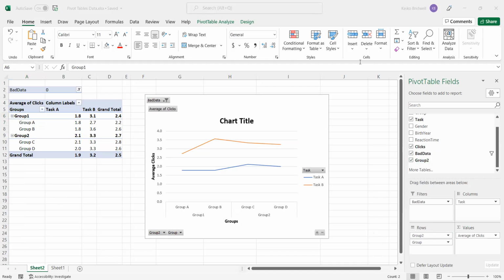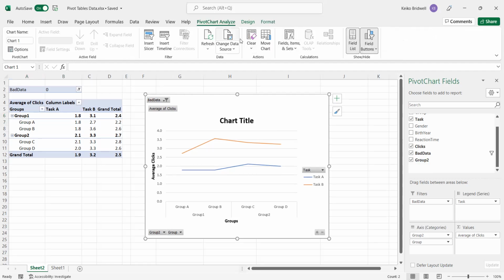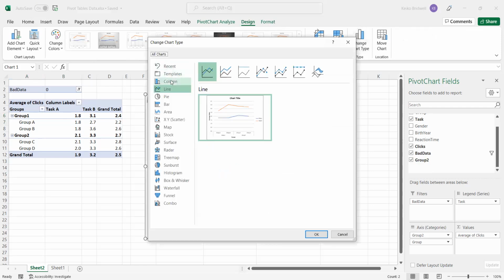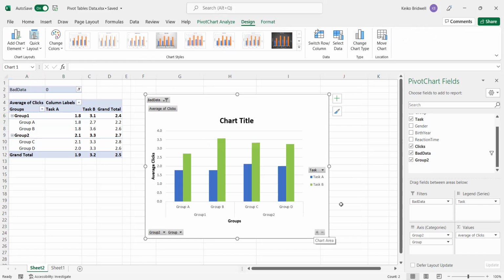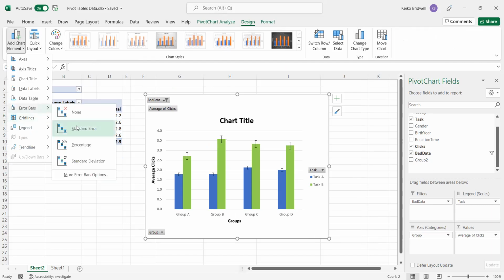Is there a way to add error bars? Let me go back and change this chart type back to columns. Okay, and take out group 2. So add chart element, error bars. Let's see. Yes, standard error.